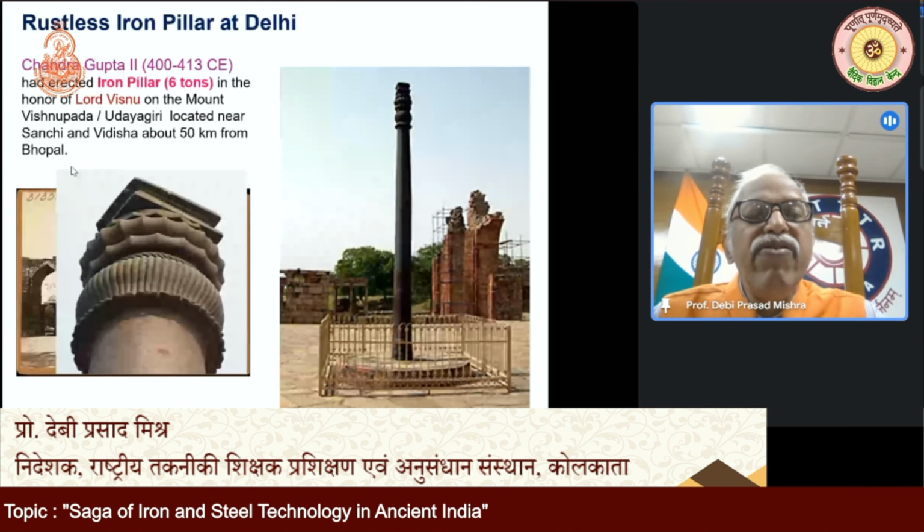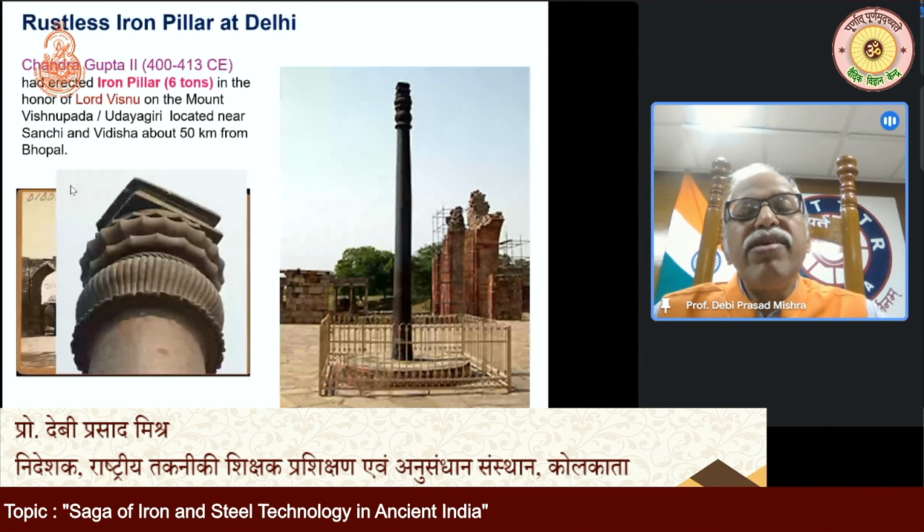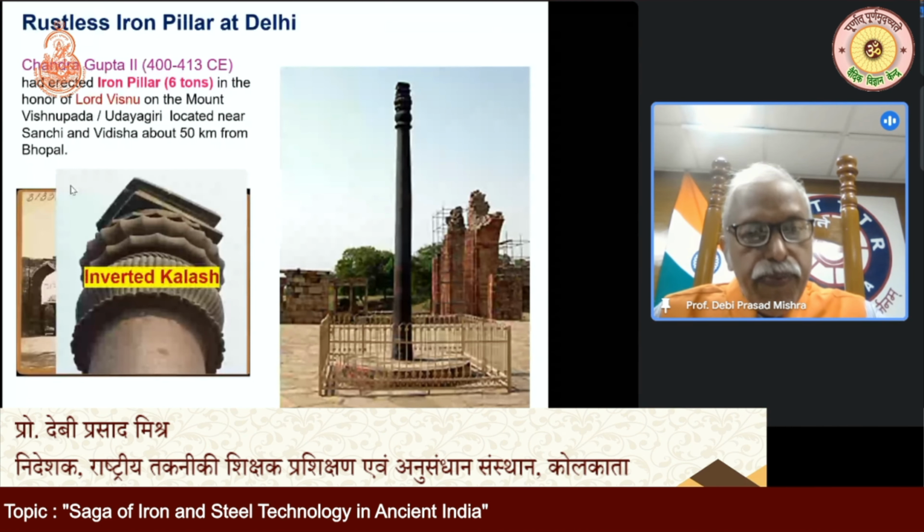It indicates an inverted kalash. What is the kalash? Why do we use the kalash? कलश पुण्यता को प्रदर्शित करता है, and this kalash is a part of our culture since time immemorial. But we do not understand, as the previous speaker told, that we do not really understand why we are doing it, what the reasons are, what it indicates.